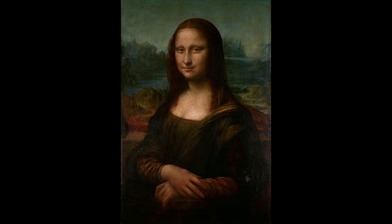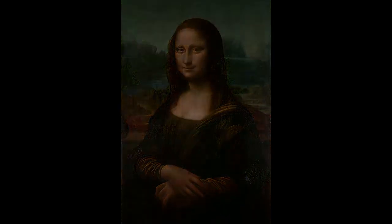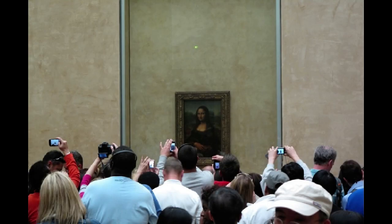We thought we would start by looking at what is perhaps the most famous painting in the world and whether we can actually even really still see it. I have seen this before and I've even visited it at the Louvre. This is probably the most famous painting in the world. I just read that most people spend about 15 seconds in the Louvre looking at the painting, which is a funny statistic. It's stressful because there's people behind you, and on top of that, it's actually surprisingly small when you see it in real life.